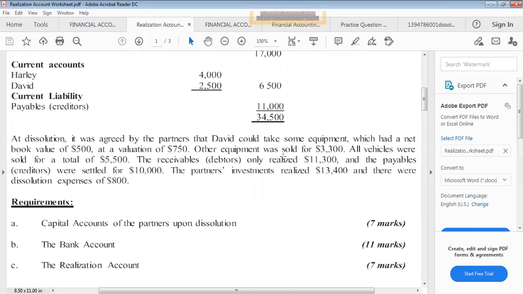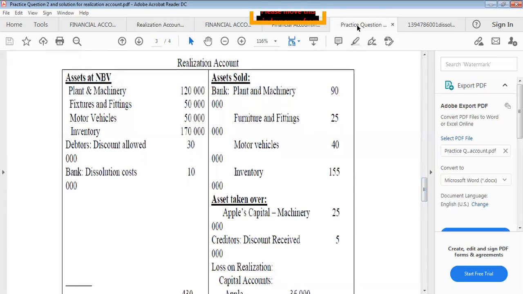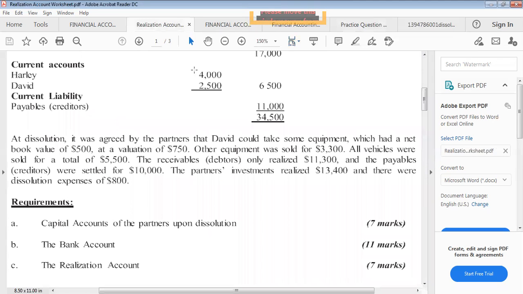And the last part, there were distribution expenses of 800. Where would this go? Debit. Credit. Debit side, sir. Debit side. See there? Distribution cost, debit side. So anything debit up there is a credit in the realization, or anything credit for debit? No, I did not tell you the rule there. Follow the rule that I gave you in your notes, yeah?